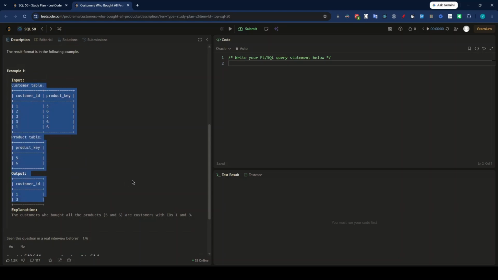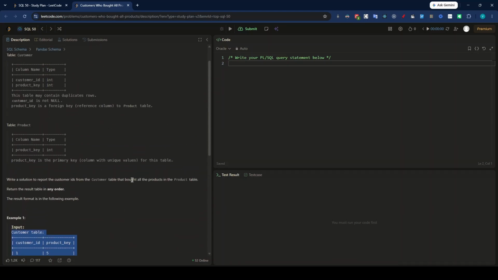What do you think guys, how can we solve this problem? They want us to find the customers who have bought all the products. Simple, right? Just think for a bit. Whenever you are solving problems or going through these lectures, if you are good with the basics, or if you have seen a similar style problem before, then it is better to pause the video now and try to solve it on your own first. Then you can watch the solution. That is the process of learning, guys.